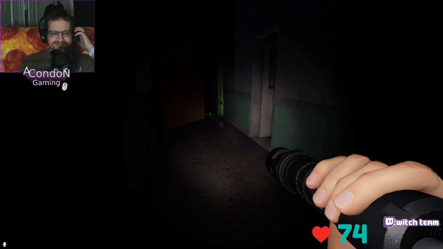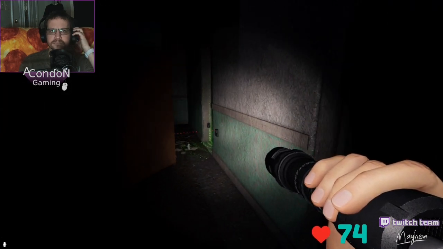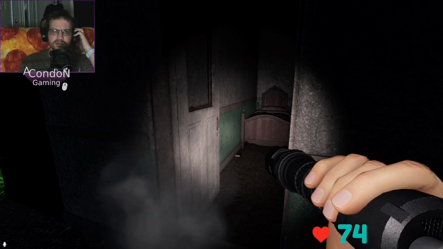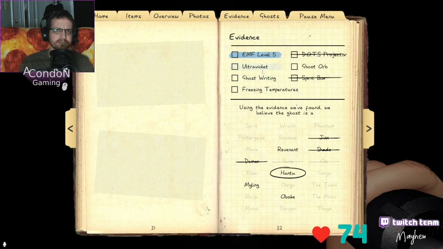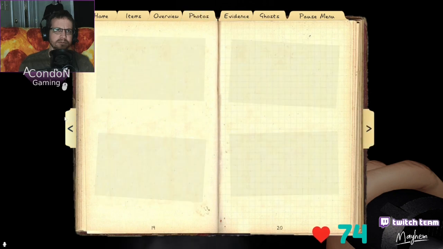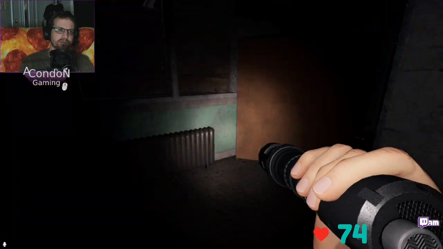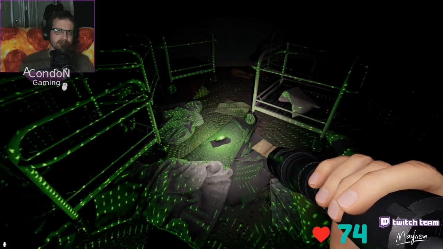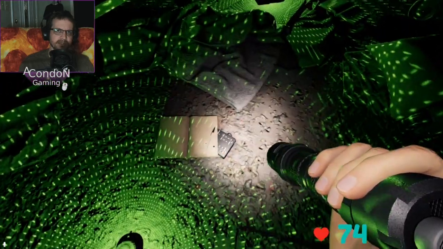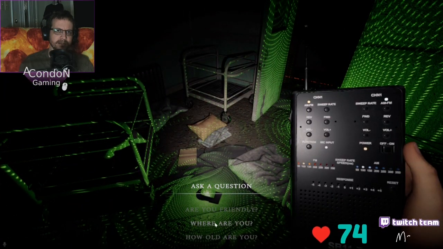There goes my headphones. All right, there we go. It's cold in the hallway now? Wow. Thanks. One star interaction instead of a ghost photo, which is what it was. Give me a sign, do something, give me a sign. Oops. You were right here, right? Where are you? Are you friendly? Are you Dutch?